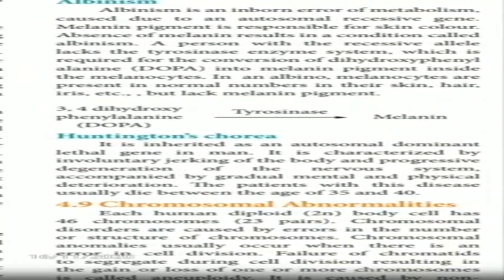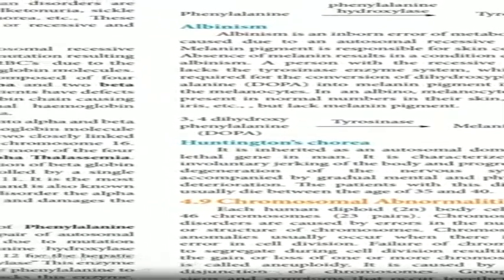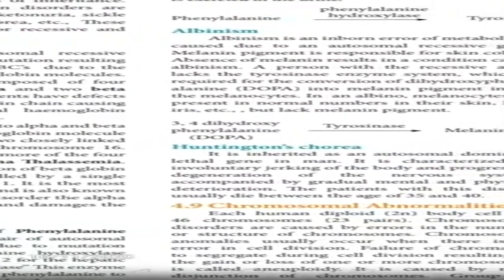They'll ask you to pick out the autosomal dominant disease. Huntington chorea is the one. The remaining, albinism, phenylketonuria and thalassemia, are autosomal recessive disorders. Just underline this, it is very, very important.